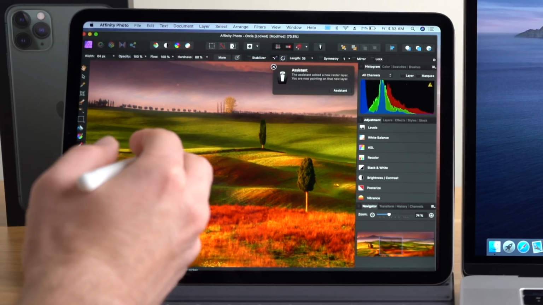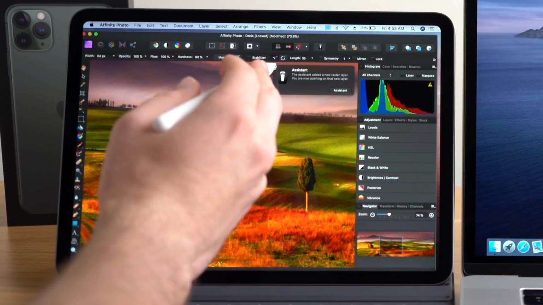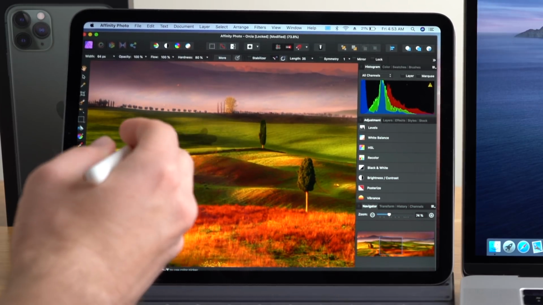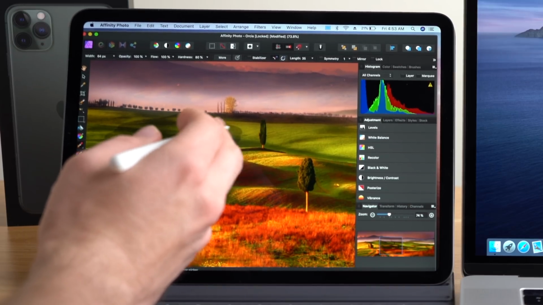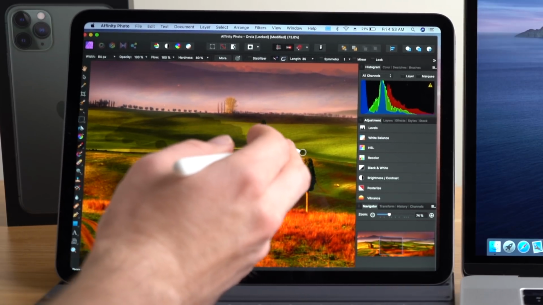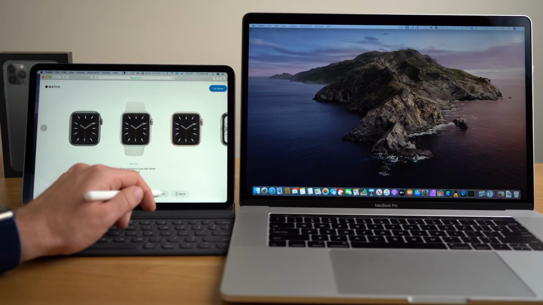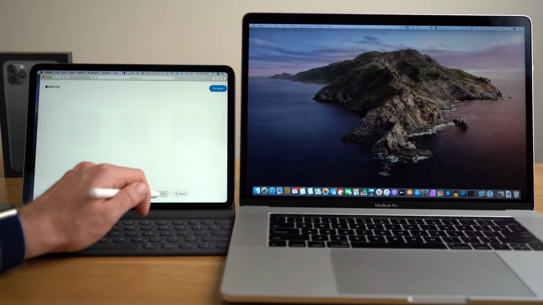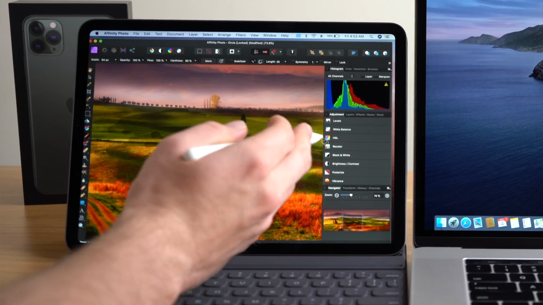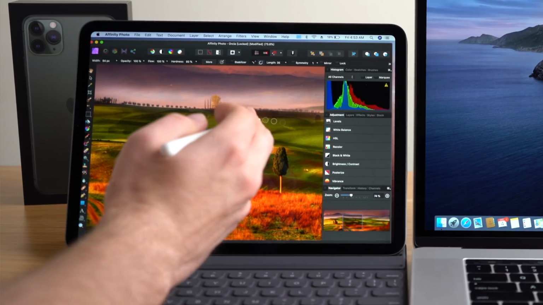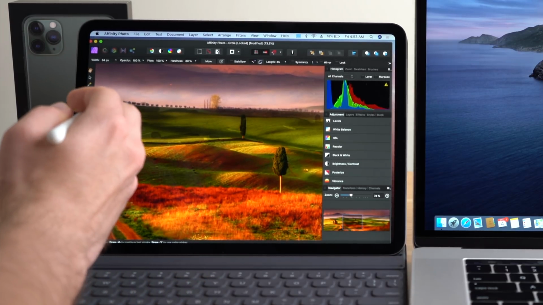I think the reason for this is because macOS just really isn't optimized for touch. If you take a look at some of the controls here, they are really tiny, so if you're going to tap them with your fingers, it might miss those targets. So if you have an Apple Pencil, that means you can fully control and fully manipulate macOS Catalina on an iPad. And I think by far the biggest use case for this feature is the ability to now use your iPad as a graphics tablet for your Mac. This is going to be a great creative tool for a lot of people, especially artists who are using drawing programs or editing photos.